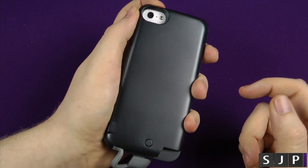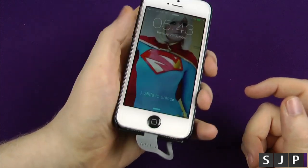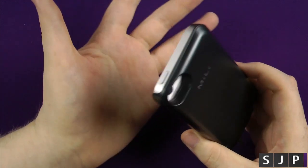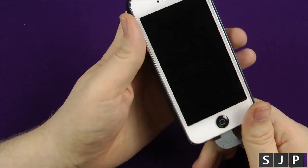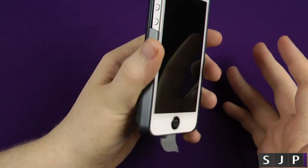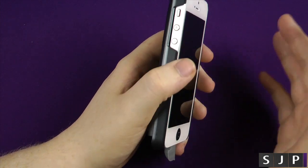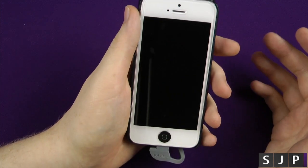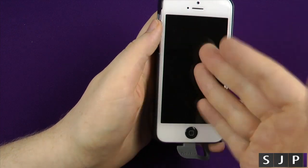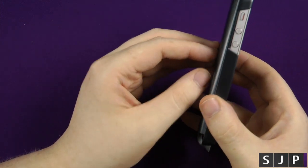I've been getting really good battery life out of it. I don't normally have to charge this phone for like three days. Granted, I don't use it as much as other phones now and again, but by using the phone itself along with the battery pack, I'm very impressed. That's a minimum of three days — sometimes longer — and that's including both the phone and the battery pack being fully charged.